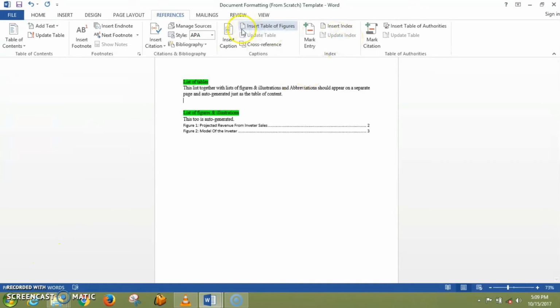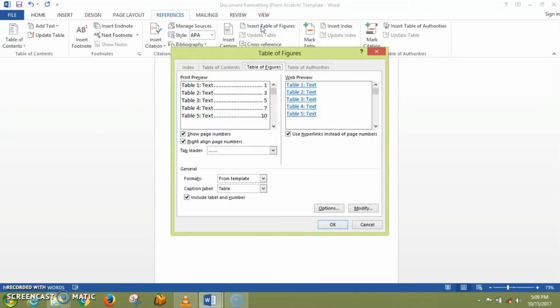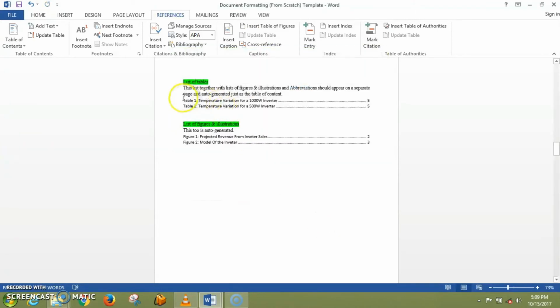After selecting that, I just click OK. As you can see, Table 1, temperature variation, Table 2, temperature variation, and so on. All of these things are generated automatically. You don't need to type them manually.